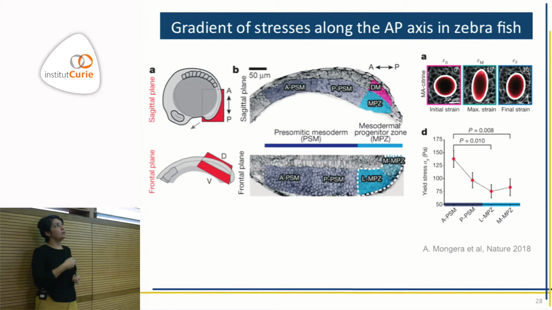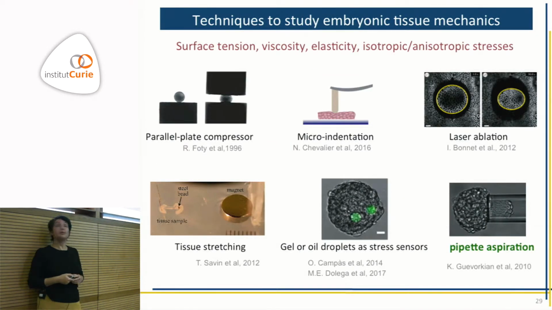for our experiments, we had other choices for measuring the rheology of the tissue. Here I'm just going to talk to you about a few techniques that exist in the field that people have used. The classical one is the parallel plate compressor that you can see. These are the first papers that came out where they actually measured values for the surface tension of the cell aggregates. So with this technique, you can measure basically the surface tension. Sometimes, if you analyze your data well, you can also get the viscosity.